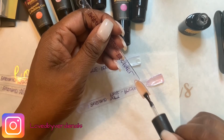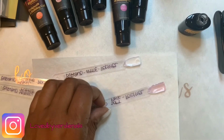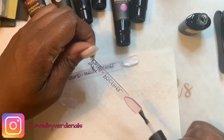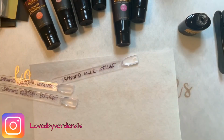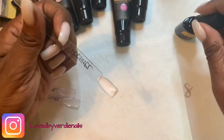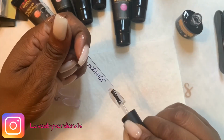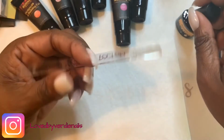So what I'm going to do is figure out what I want to do. I'm going to do a full set of nails later on this week. But as far as a starter kit goes, I didn't start off with a kit. I think this has a little bit of everything that you can play with and get creative with. Also, I do know, just based off other people's reviews, that this is a good quality polygel.